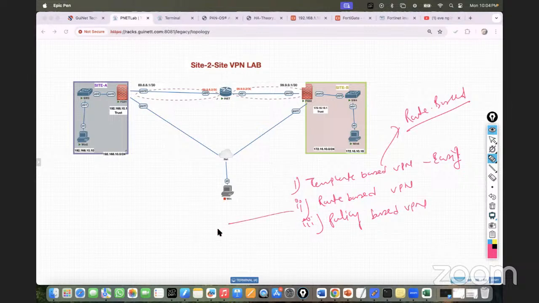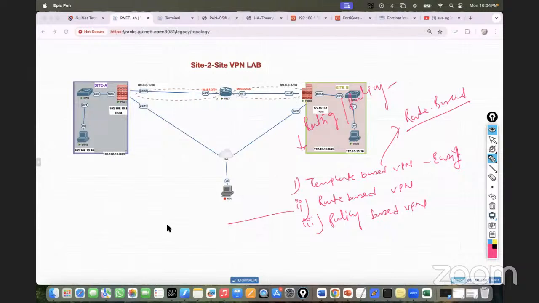But if you want to do the route-based VPN manually, you have to do it in this section. With the template, the routing is configured automatically and the policy is created automatically. You don't have to define anything; you just click on the template. It's very easy.